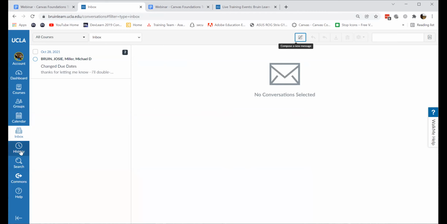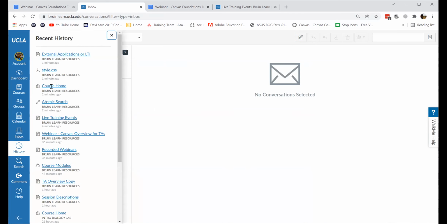Okay, if you need quick shortcuts to get back to where you were, use history. This will be for every single link that you've been at. This becomes very, very nice to use whenever you're jumping around, like you're going to see me do today. Search is just the search function used for the entire course. It'll look for stuff, especially like KB articles for help.